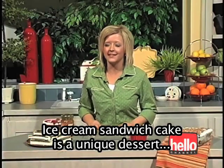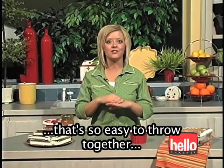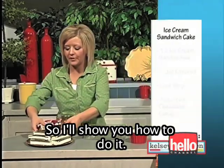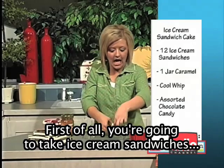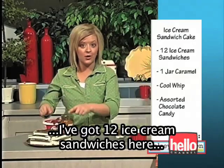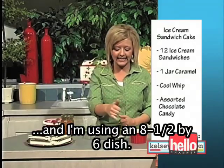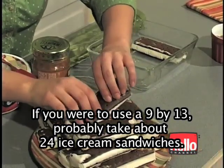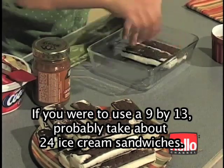Ice cream sandwich cake is a unique dessert that's so easy to throw together, and it's absolutely wonderful. So I'll show you how to do it. First of all, you're going to take ice cream sandwiches. I've got 12 ice cream sandwiches here, and I'm using an 8.5 by 6 dish. If you were to use a 9 by 13, it'd probably take about 24 ice cream sandwiches.